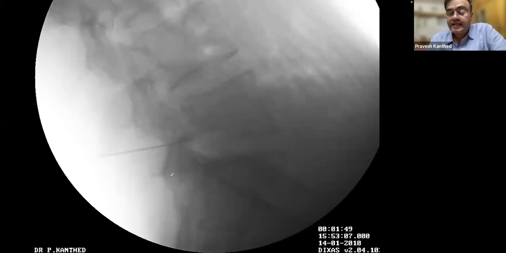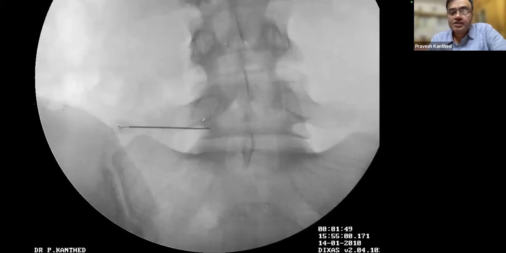Okay. Now here I again take an AP view. Whenever you change a view from AP to lateral or oblique or whatever, whenever you place a needle and again take the view in the other view, like here it is in lateral, now I'm going to shoot in an AP view. So whenever you do that, you should have in your mind where your needle is going to be if it is a correct placement. So I can say that my needle should be at the 6 o'clock to the pedicle and not medial to it. Okay, so now you can see here. So this is perfectly at the 6 o'clock to the pedicle over here.